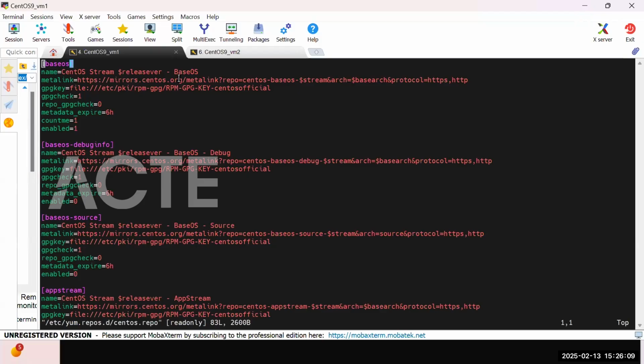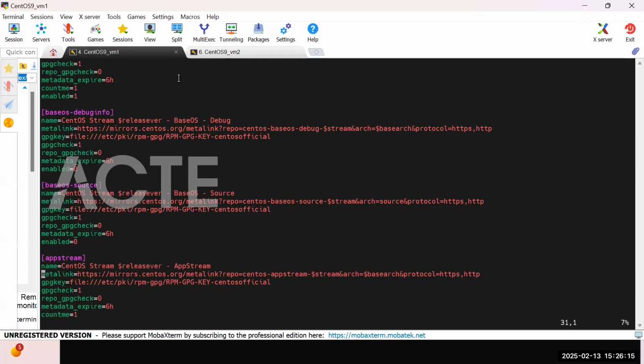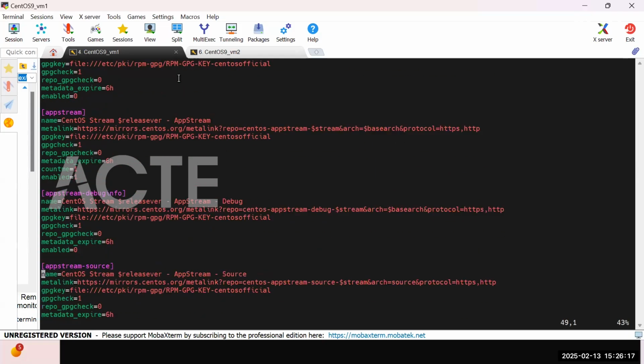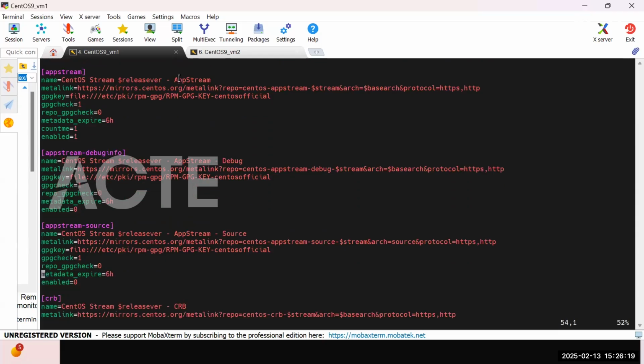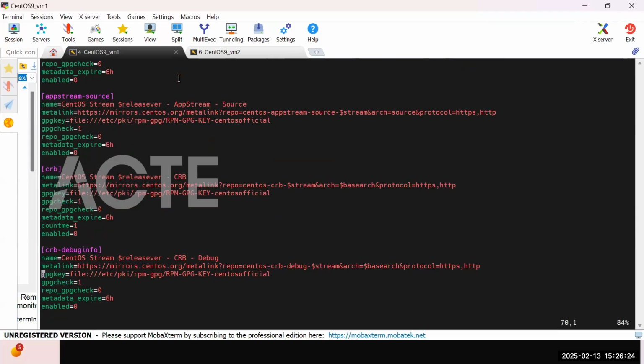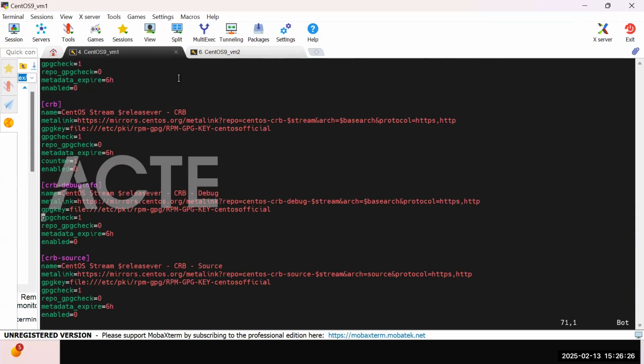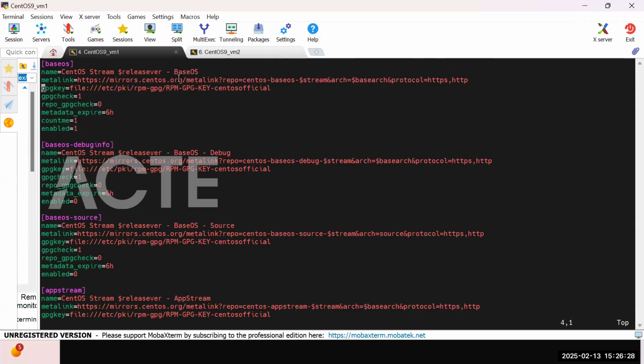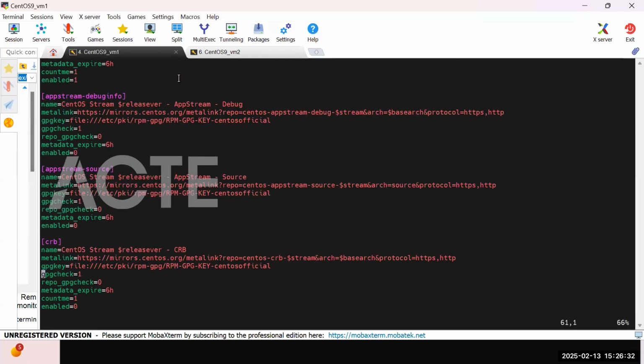It will show all the mirror sites for each of the repositories, upstream, base OS. So you don't need to have a repository separately; you can create all of it internally. This came by default, so it was there already.